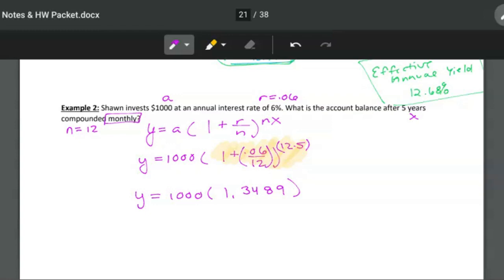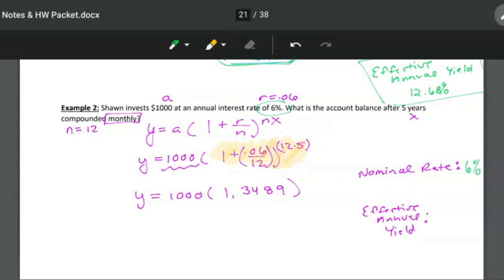I always write this step in. I don't multiply it all together. I don't include the 1,000 right away, just because I think in the book and on the homework, they're going to ask you, what's the nominal rate? And what's the effective annual yield? That will be part of the problem. I know our problems didn't ask that specifically here, but if they ask those questions, nominal rate is just what's advertised, what the problem says. The nominal rate is that we're getting 6% interest. But what are we really getting?